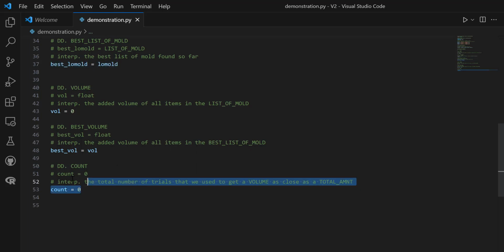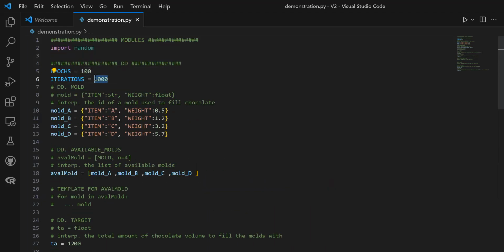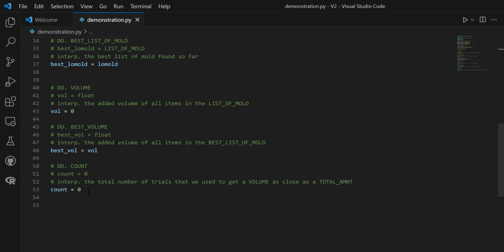And finally, we have the count. The count is going to be the variable that is going to tell us when the 1000 iterations are done. Every step in the loop, whether we have a success by adding a mold or a failure, quote-unquote failure, by not adding a mold, we are going to add 1 to the parameter count. And eventually, it's going to reach 1000. So it really is whatever happens first. Either we fill the container or we run out of iterations. So let's move into the implementation.